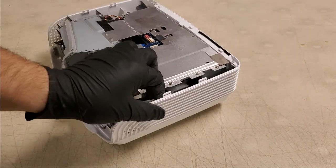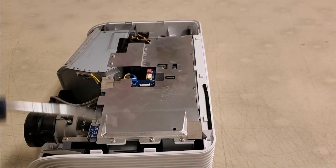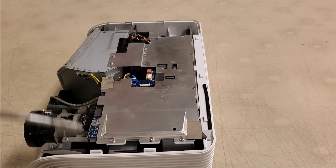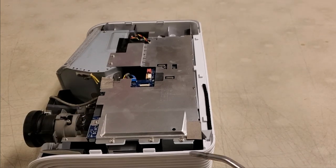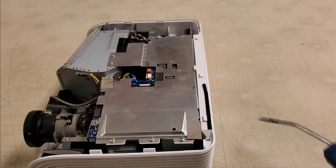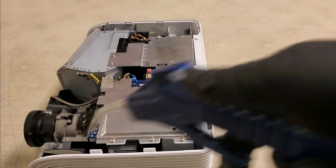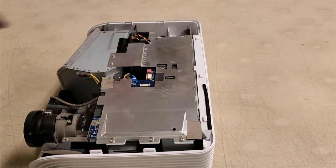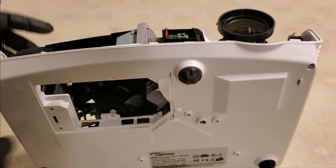So this is looking pretty good. I don't see any more. A little bit there. I want to make sure I get that DMD heat sink well. If that's dusty, that'll shorten the life of the DMD and bring on the little stuck pixels faster. That should do it. All the surface dust is gone. There's a little bit on the fan blades, but it's not too bad.